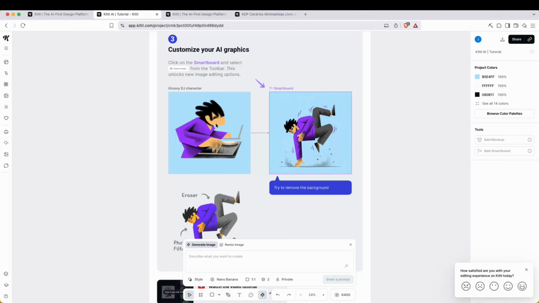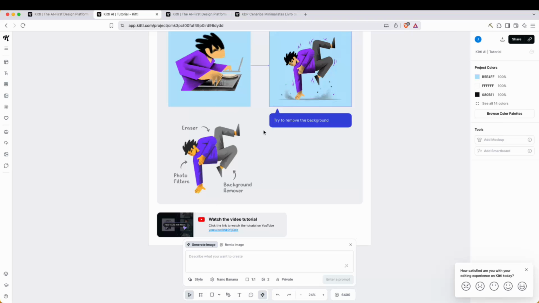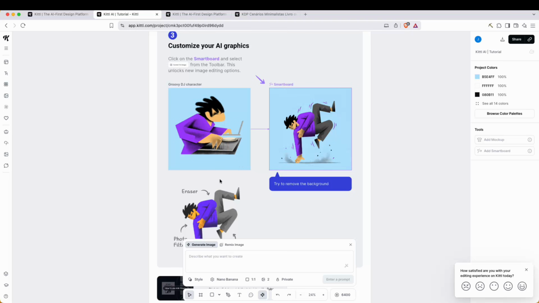And here's another example of what it can do. So when I say that you can take one original image and create an entire coloring book from just one image, this is exactly what I mean with their smartboard feature and their Kittl flows. And this is exactly what I'm going to show you today.